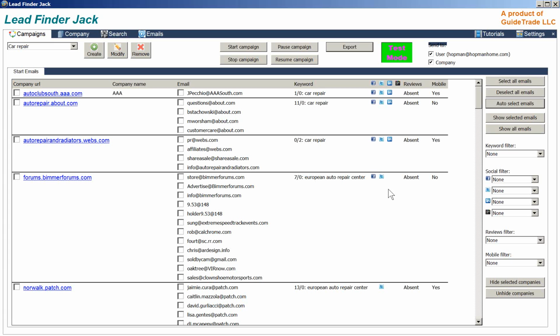Yes, Doc. One of the things with Lead Finder Jack is that I'm going to help you set up this business. I'm going to help you find clients. I'm going to show you how to use Lead Finder Jack. How can it work with Lead Tracker Jack?